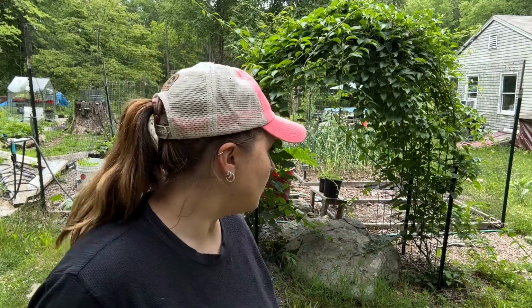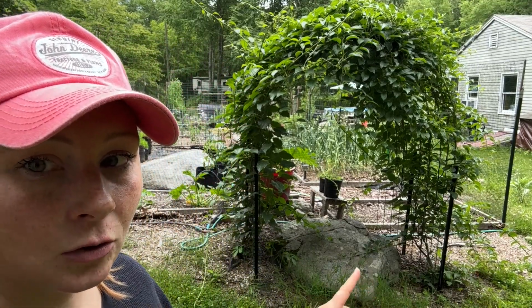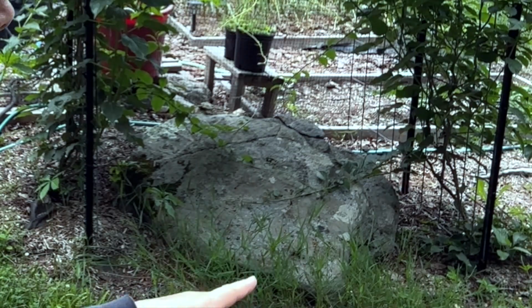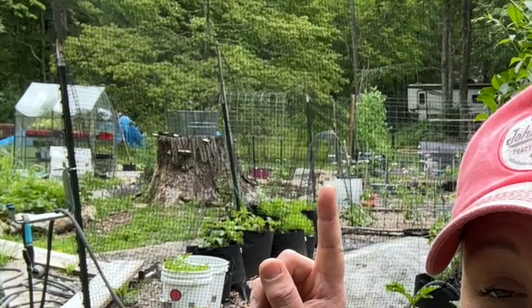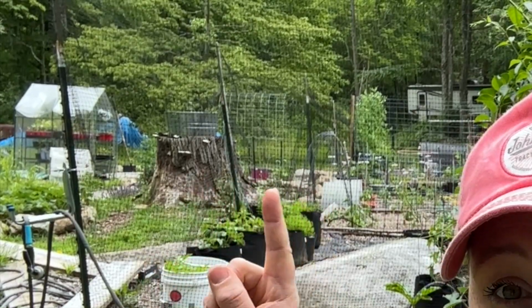What about the trellis? We have a cattle panel trellis here. I will post the video here about how I put it in. But this is extremely rocky over here. In fact, I have it over an enormous boulder right there. And so I buried the T-posts as far down as I could because that's the anchor for this cattle panel. It's really sturdy. We have another cattle panel over here, which I can show a better picture of.